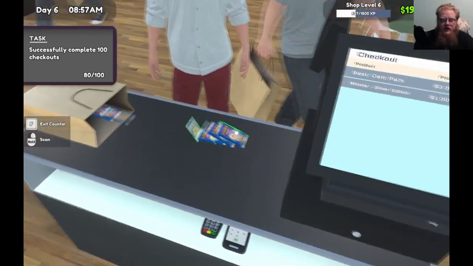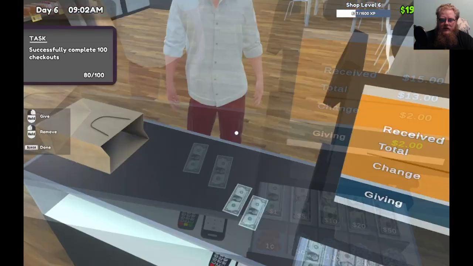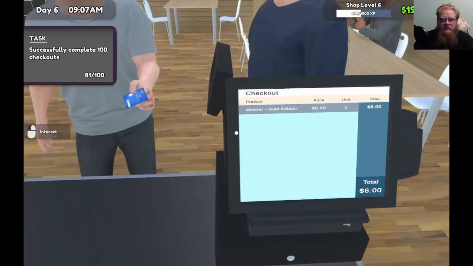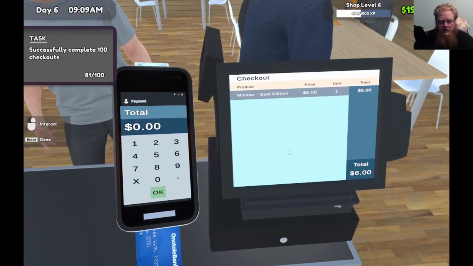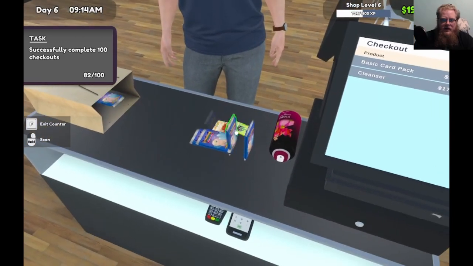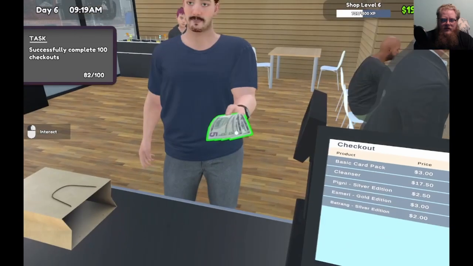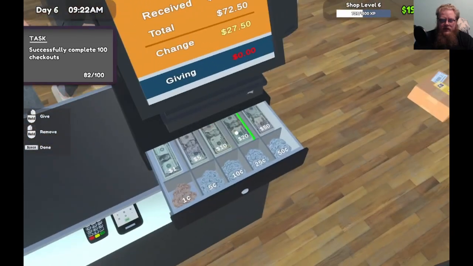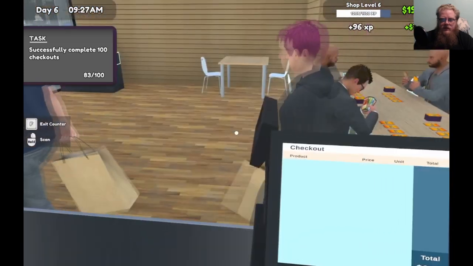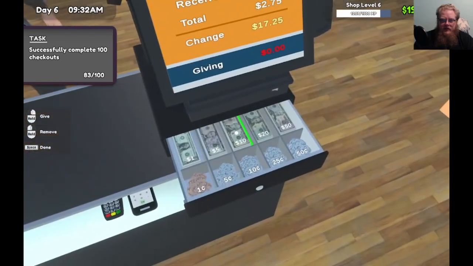Hey buddy, let's see what you got. Change $2. And it is $6. There you go, my guy. Look at that. Oh, you bought 3 cards. All of that. 27.50. Loving the hair. Digging the hot pink.